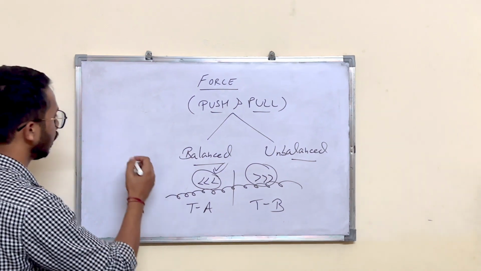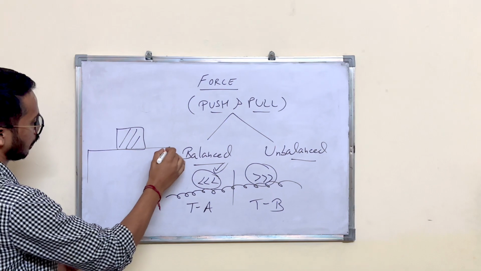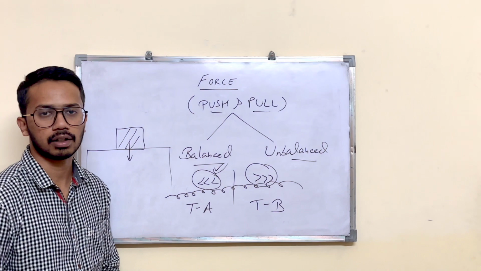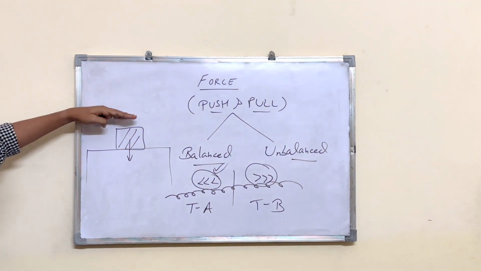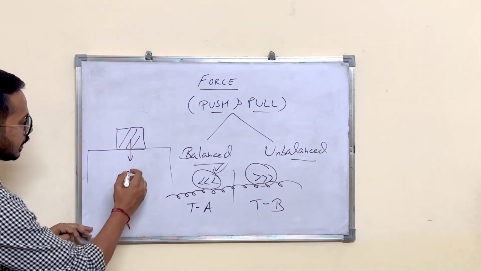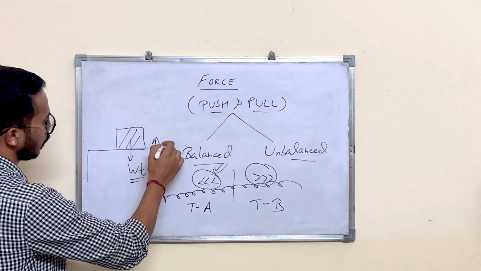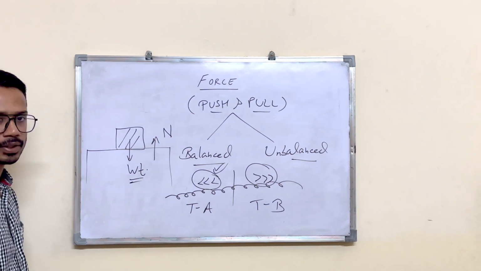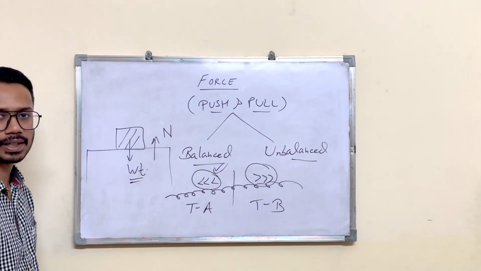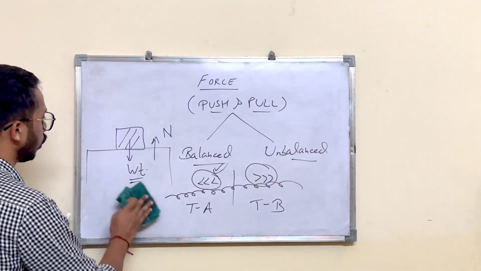Another example we can take: let's say an object is placed on the table. Since this object is placed on the table, it is not moving at all. Do you know that whenever you place something on a surface, there is always a downward force? The downward force is the weight of the object. So weight is acting downward, whereas a normal reaction, a term we'll discuss a little later in the upcoming chapters, will be acting upward. Both the forces are the same and the object is said to be balanced. So balanced forces are those forces in which the net force on the object is 0.